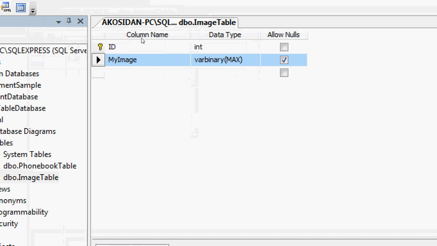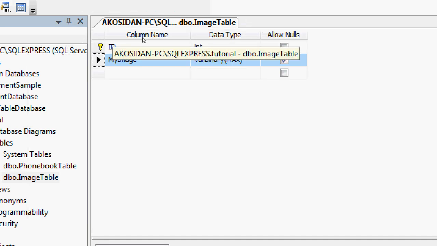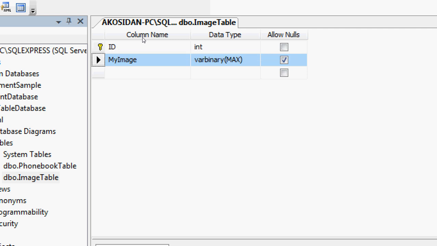So literally, the image itself is not saved into the database; we need to convert it to binary or bytes and save those bytes to our database. Okay, I guess that's enough.